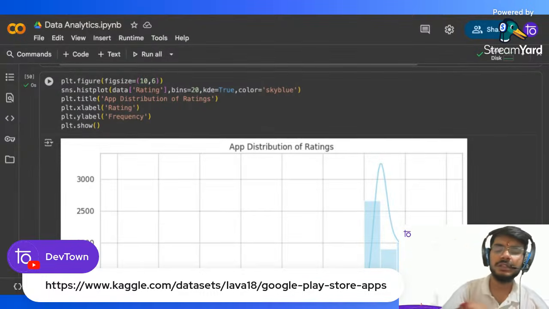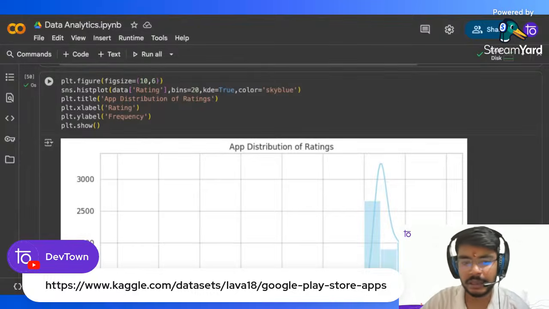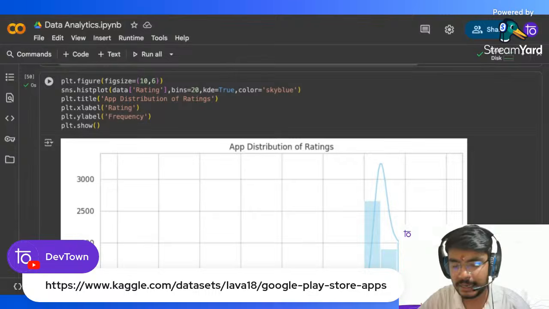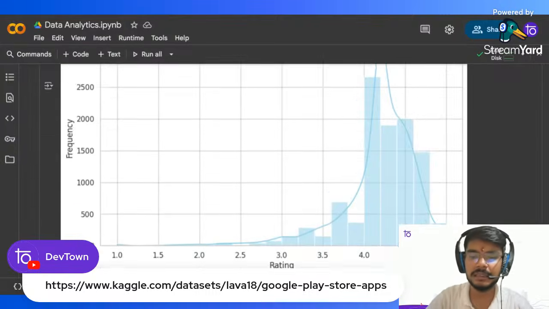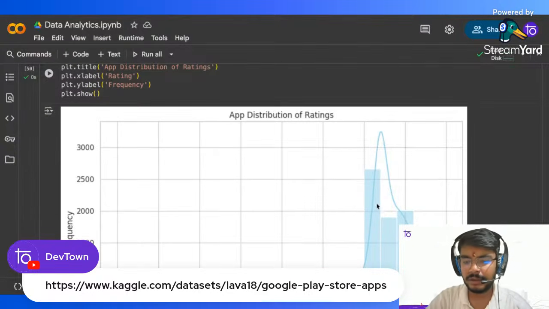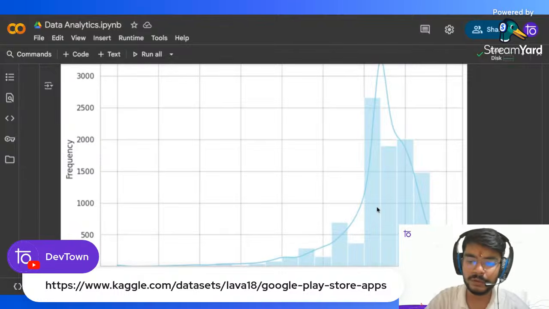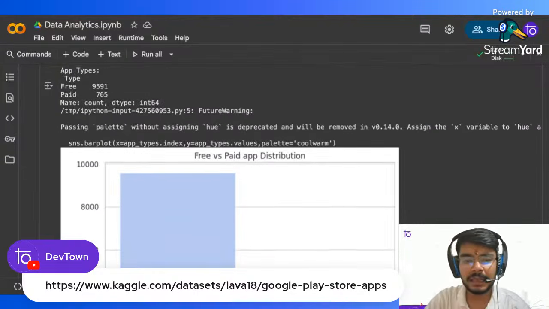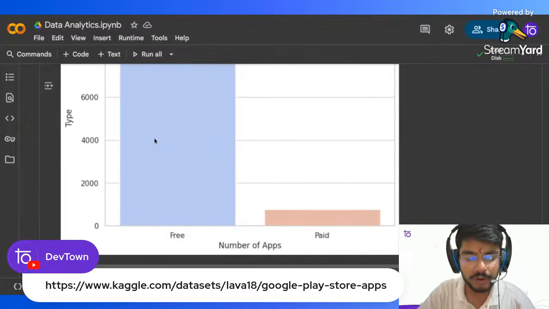They do their work upon this only. They first check what they are working with, how everything is going on, how the trends are going. Here I can see mostly apps are rated between 4 and 4.5. Here I can see the majority of apps are free.